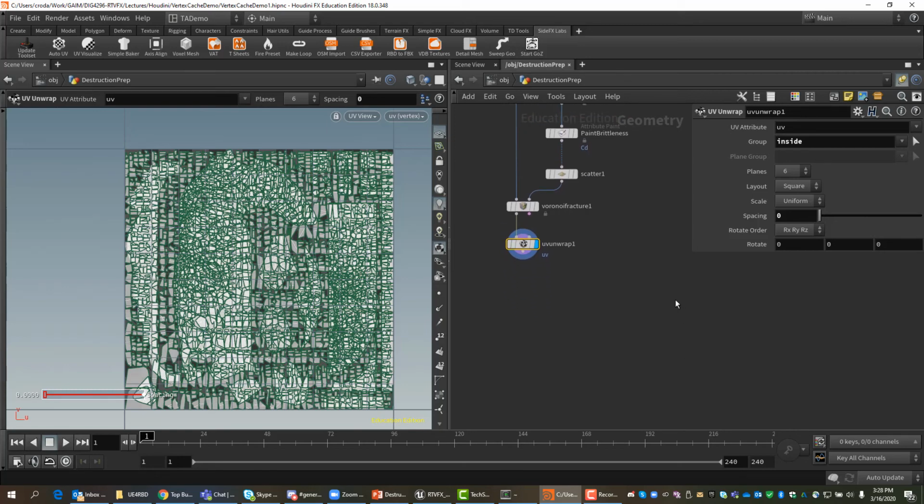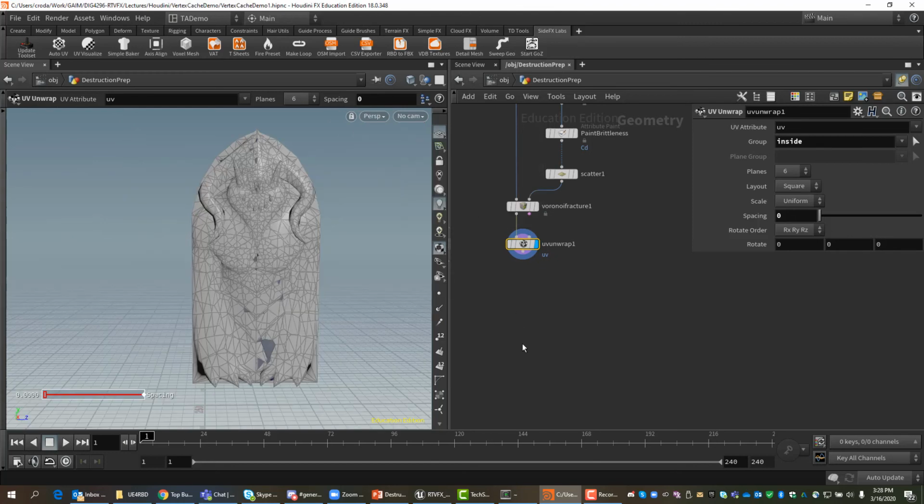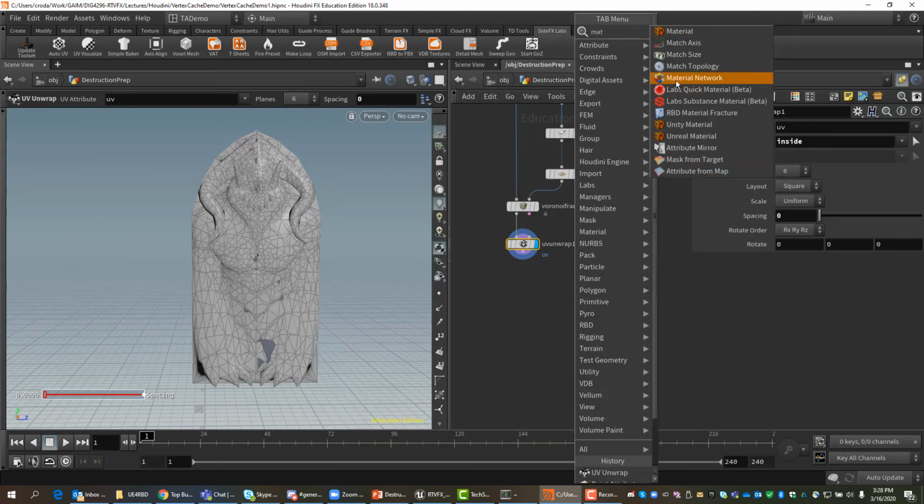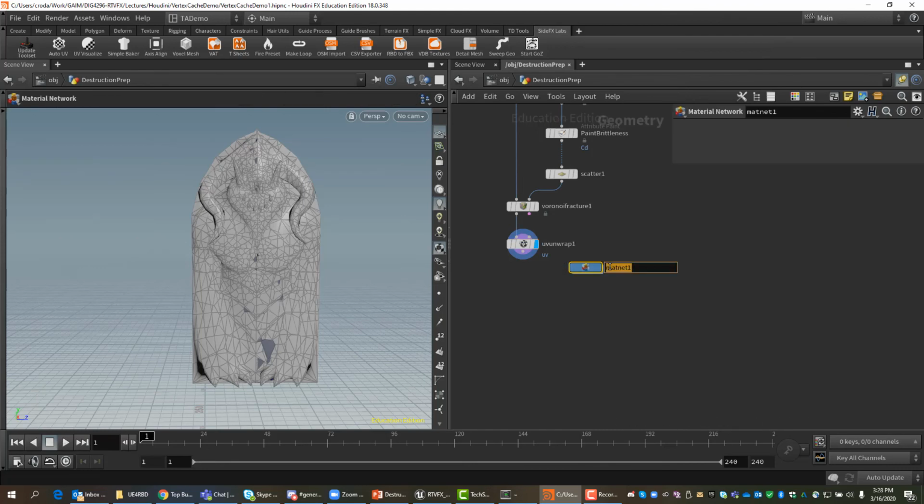Now, in order to export this back into UE4, we're going to have to designate an interior material and an exterior material. Not a problem. So what we're going to do is create some placeholders. Now, I know that Houdini allows you to create an interior material and an exterior material, but what we're going to do is apply something simpler here. So I'm going to hit Tab, and I'm going to lay down a material network. I'm going to call this material network UE4 mat placeholders.